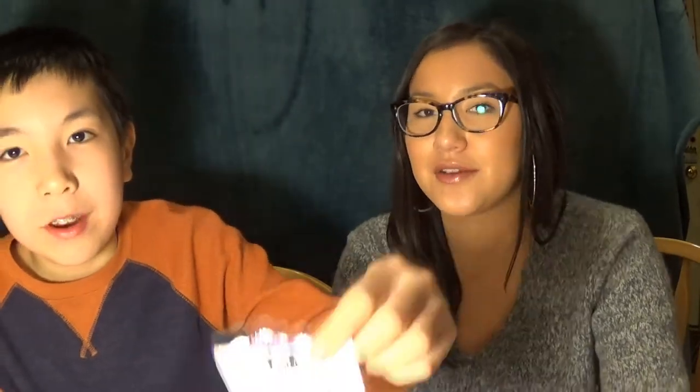So now we're gonna try Peppermint Vanilla. We already tried Candy Cane, which was just kind of peppermint, so maybe this one will taste like that but with an extra vanilla flavor. Let's see. It just tastes like candy cane — I don't taste vanilla. Oh, that was strong! I don't know if it's just because we had the strawberry before, but my mouth is really minty. If you ever go on a date and your breath smells, use this — it just cleared up my sinuses!